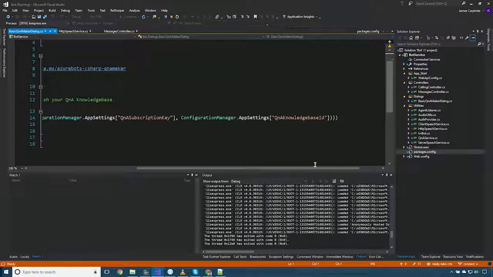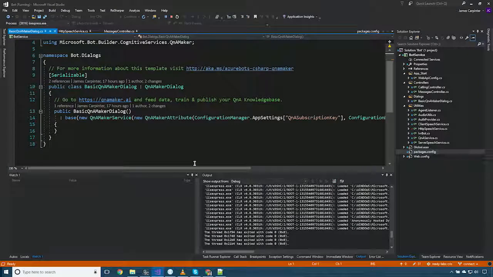It'll look for the best answer and then respond. Now, there are a bunch of additional things we could do here. We could adjust the tolerances for matching questions to answers. We can adjust the response when the bot doesn't know. We can potentially forward, in that case, off to a different dialogue. We can combine this with other bot features as well. But just to do a Q&A bot, it is very, very straightforward.